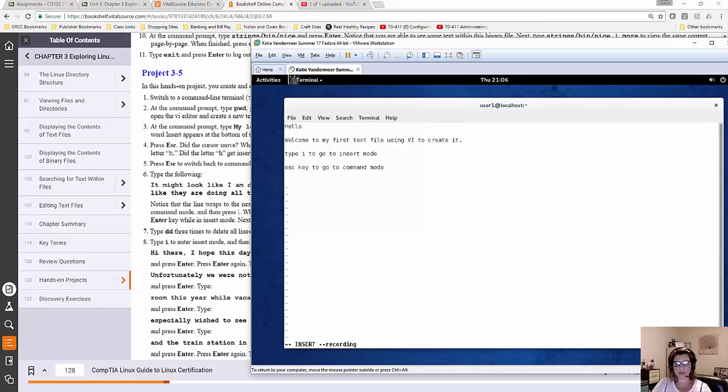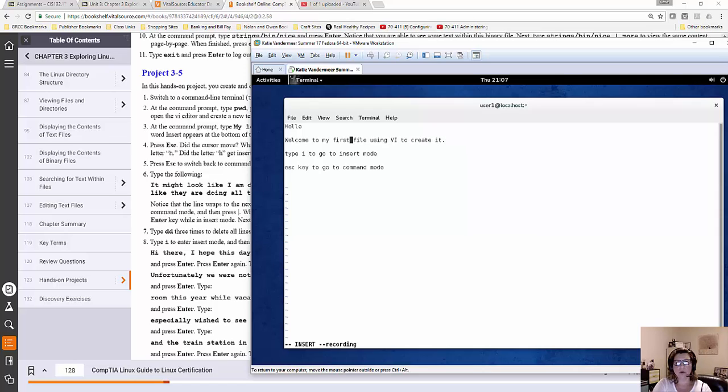Now your mouse does you no good. You can't use a mouse in VI terminal or in the terminal at all. So just throw away your mouse. But if I want to go up here and change something, I'm using my arrow keys right now, and I can go to that line and delete something, like if I wanted to delete that word text like I just did. Or if I want to add a bunch of spaces in there like that, I can do.